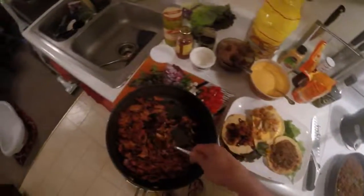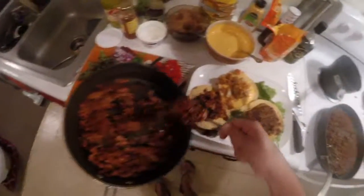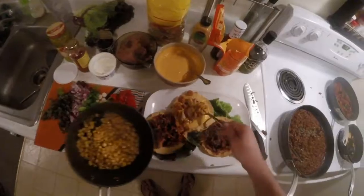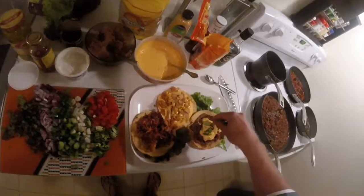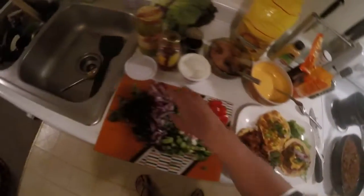We got some pork which is sautéed with some Louisiana barbecue sauce, Hawaiian style. After that we have some corn — I love corn. I don't care who you are, you better love corn. More nacho cheese sauce coming at you. We're gonna add some fresh vegetables — we got some red onion, we got some green onion, we got some white onion on top of the green onion that I cut, because it was just awesome.